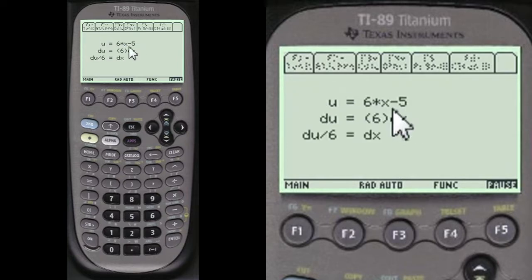So u is 6x minus 5. The derivative is 6 dx. Anytime you see a constant on here, this is the trick that always screwed me up in school. You need to take this out of this side and isolate the dx. Because remember, the dx is by itself in the function, and now this dx needs to be by itself like here. So you divide both sides by 6 through algebra, and you get du divided by 6 equals dx. It invariably happens like this, so don't think it doesn't. Almost every problem you do in u-substitution, you're going to take the constant from this side and put it over on this side, okay?